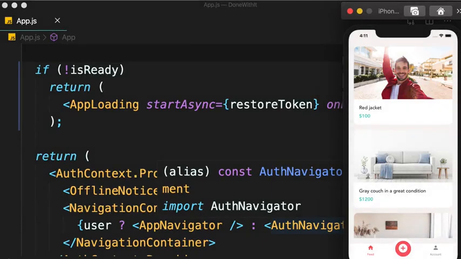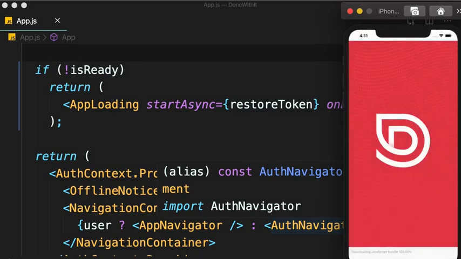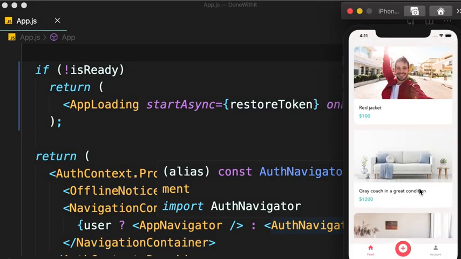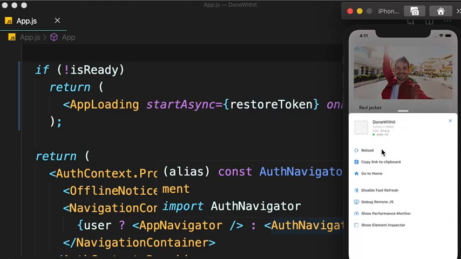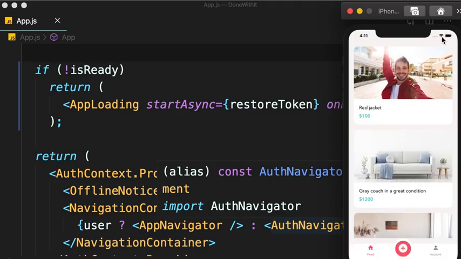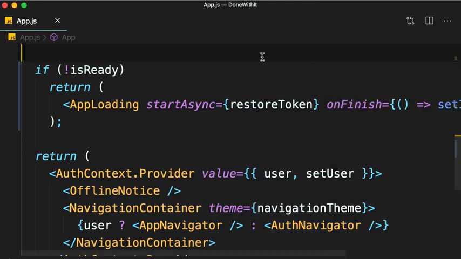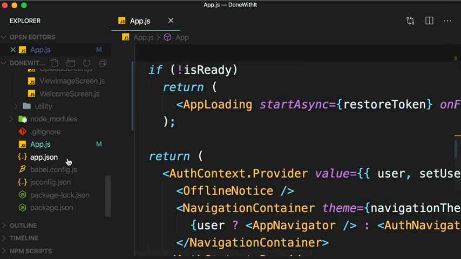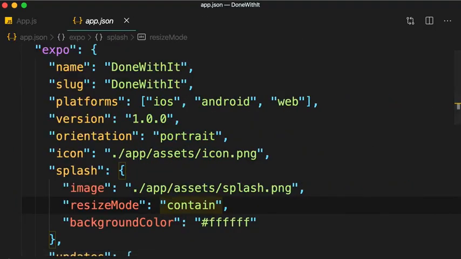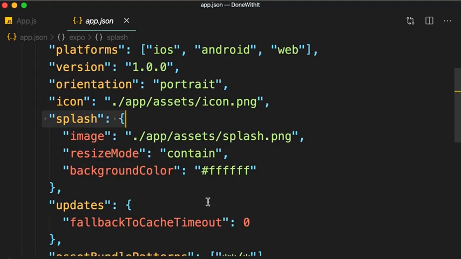With that, when you reload the app, you see this beautiful screen, but if you noticed, we have some white edges around the red screen. Let me show you. So look, here are the white edges. To fix this problem, we go to app.json. So here we have a property splash. Here we can see the address of the splash screen. Below that, you can see the resize mode.